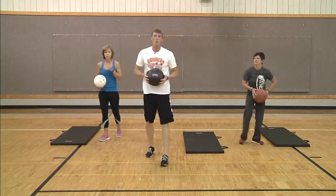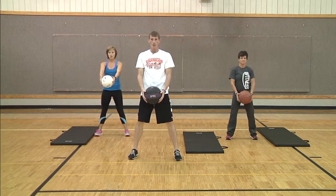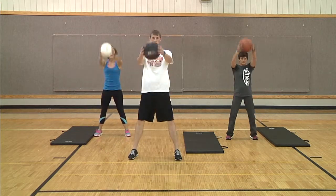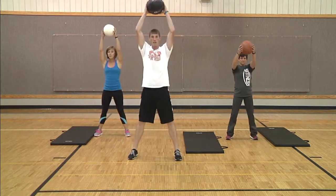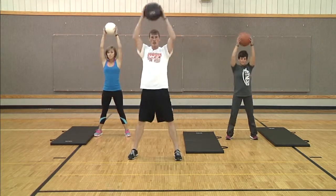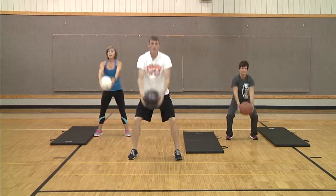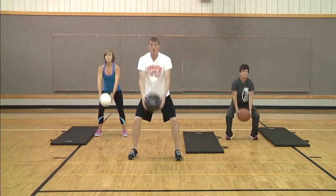We're gonna start off with some swings. We're gonna extend those arms out front, nice wide stance. We're gonna use our hips to swing the ball out front. If you wanna come up all the way overhead, you can. Whatever you feel comfortable with. Again, stabilizing with our legs and our hips, not our backs. Going 3 more here.